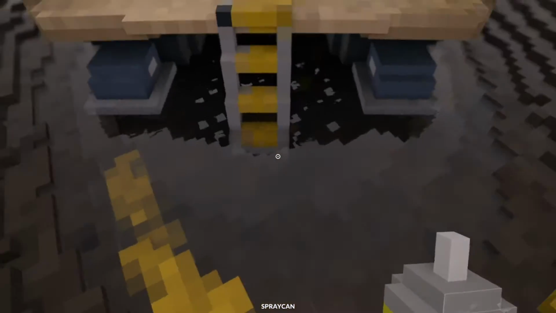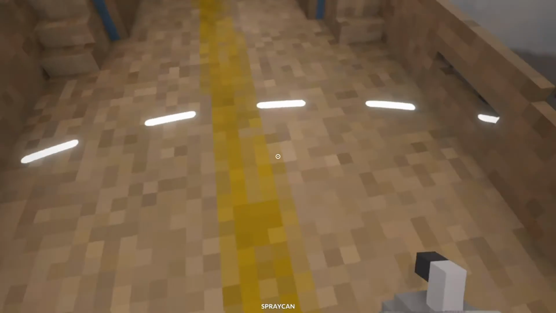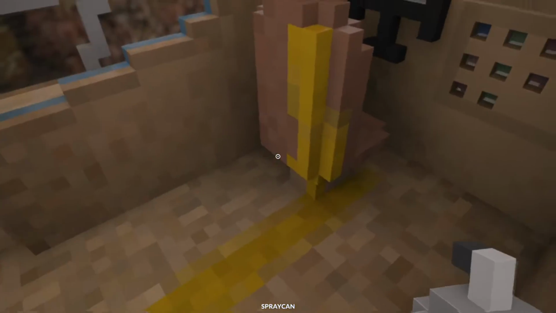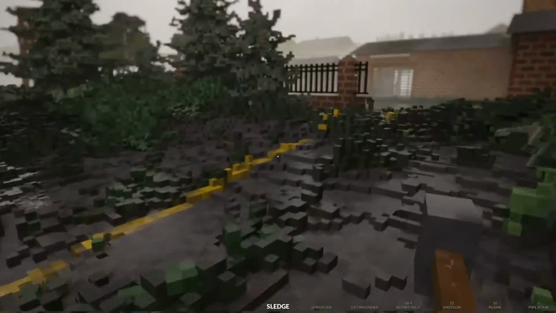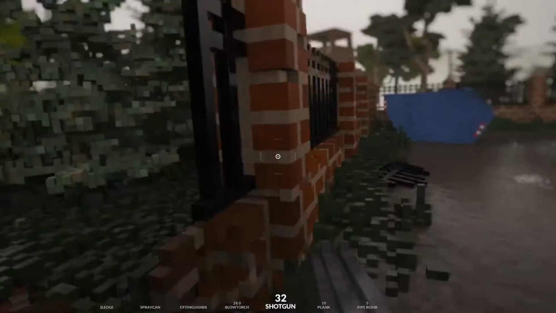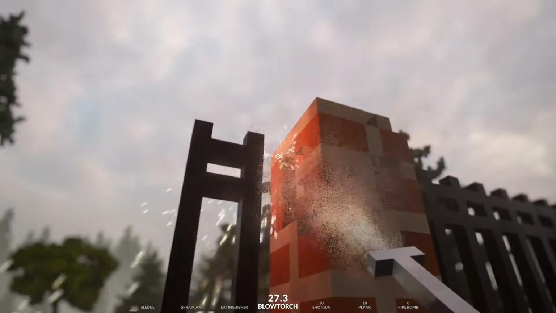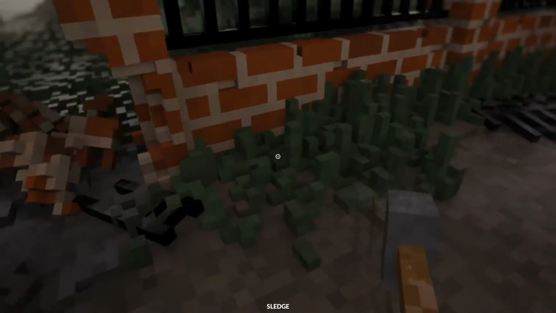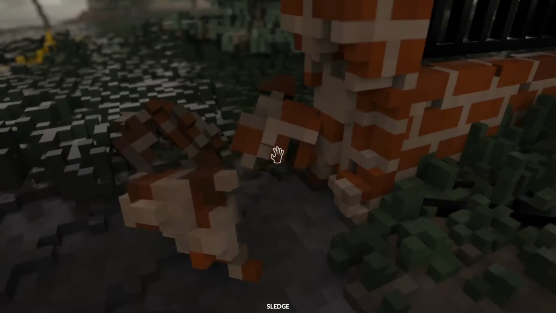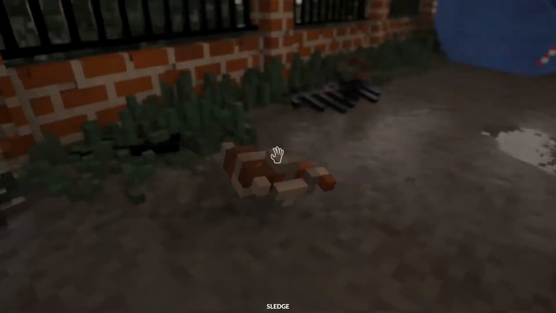Just need to go up the ladder. Straight into the escape vehicle. Okay, that should be it. That should be the whole path. Hopefully it fits. Hopefully the vehicle will fit through here. Really hope it does. Because if it doesn't, then I don't know what I'm gonna do.